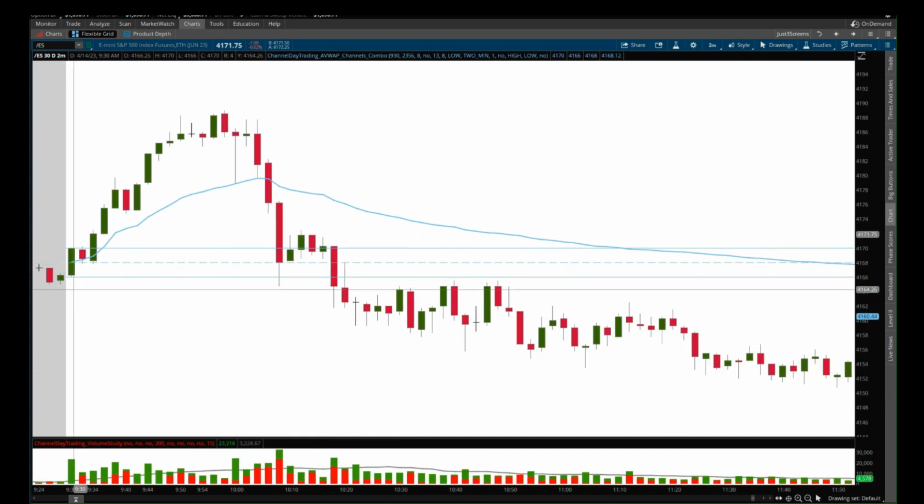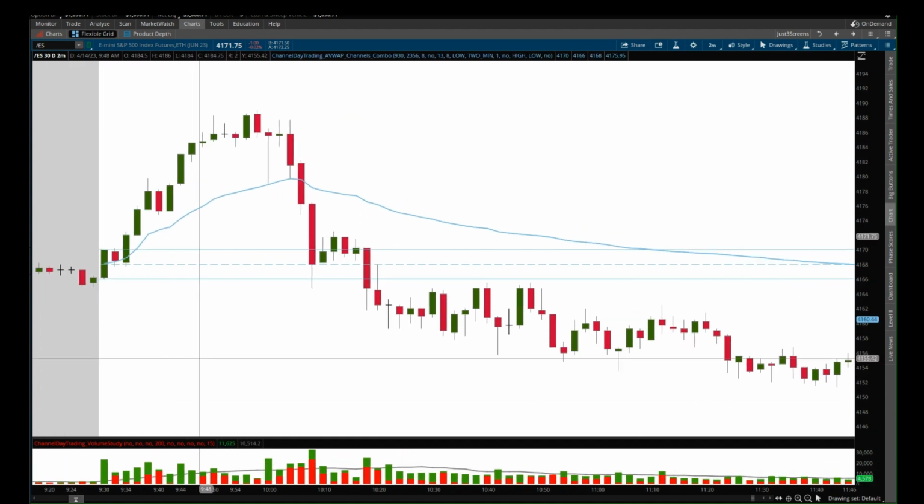I put it on this particular candle because I see a big volume spike. You'll always have this spike at 9:30, but I want to go over this and then translate it to other spikes in volume. I drew a channel around the first 2 minutes where I put the anchor. This curve is calculated based on the volume starting here. To understand what a VWAP, volume weighted average price, is, you can look it up on the web or YouTube. I don't want to waste your time going over that.